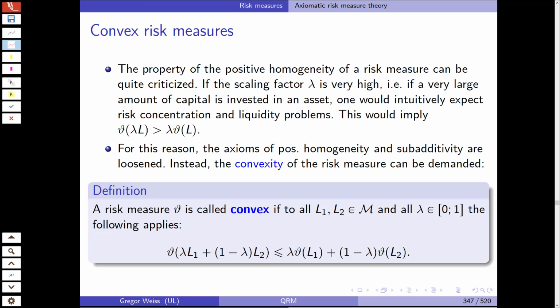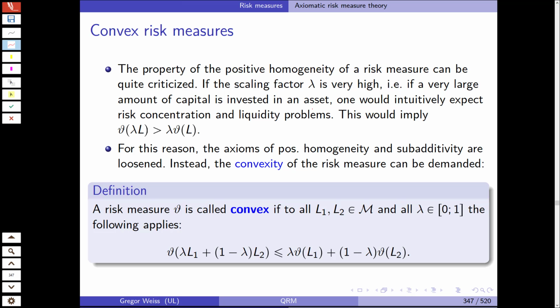Now, we can also look at so-called convex risk measures. We don't need to go into detail on this. I already told you that positive homogeneity is a very strong assumption and a strong requirement on a risk measure. It means that you can buy 10 stocks, you can buy a million stocks, it doesn't matter. You have positive scaling of your risk capital. This is unrealistic to some extent because you might run into risk concentration in cluster risks, or you have liquidity concerns.